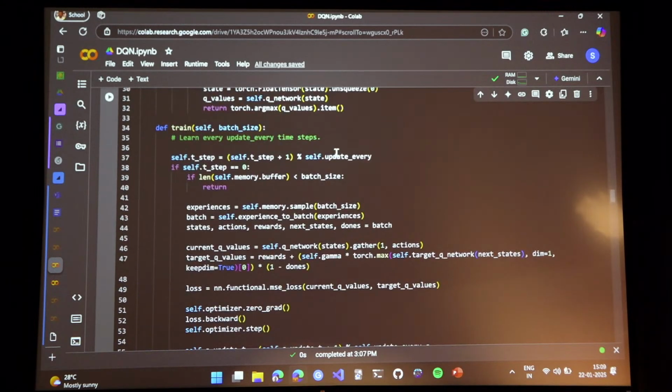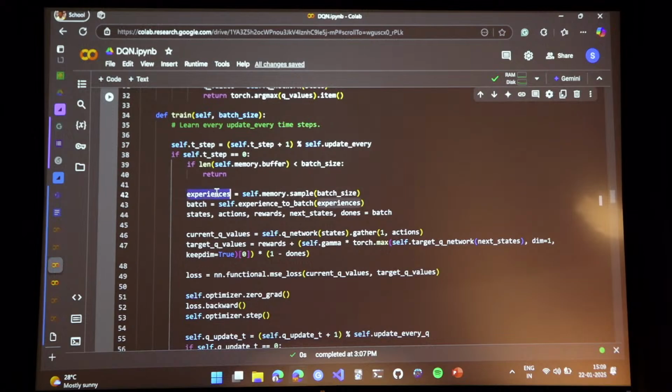So if T modulus is 0, basically I'm at that time instance where I want to update. I'll sample the experiences. If the memory buffer is smaller than the batch size, I skip the training part, because I want a good amount of data in the buffer.